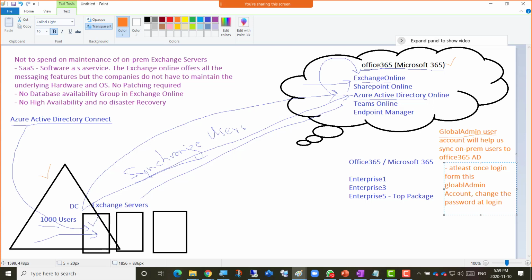So it's going to make you change the password. If we don't do this for the global admin account, this particular account will not let us synchronize. It's going to just give errors, right? So this is by design as well, that at least you must have used it once, and you should change your password when you log in. Because of the high privileged status of this account, we have to do that. Okay, so on the Office 365 side, we need to create a global admin account, right?